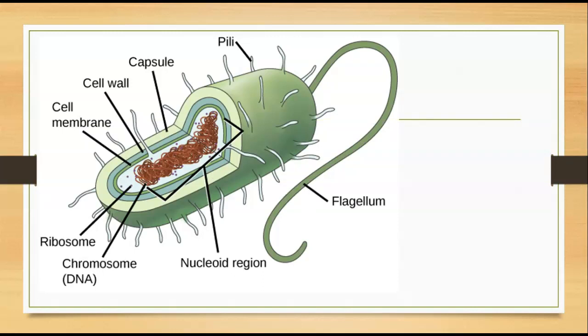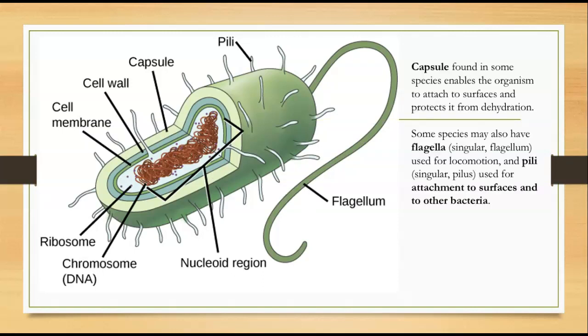Here's what a prokaryote cell might look like. Here's the cell wall. Some little pili we'll talk about. Here is the cell membrane. So the cell membrane is inside of the cell wall. The cell wall is outside. And here is what you would call the nucleoid region, where the DNA just kind of sits. If it wasn't all bunched together, this would be one circular piece of DNA. It's not held by any membrane. And then there are some ribosomes and there's cytoplasm in there. But other than that, that's all we're talking about.